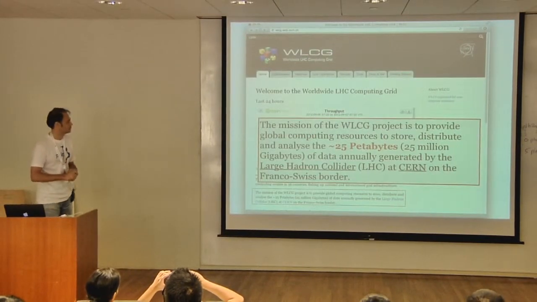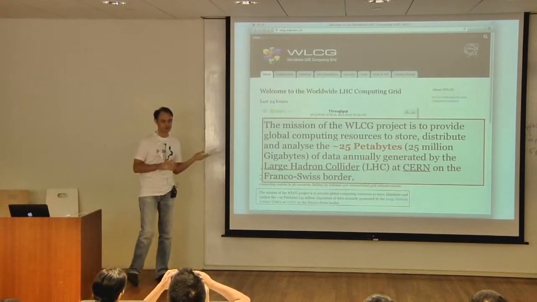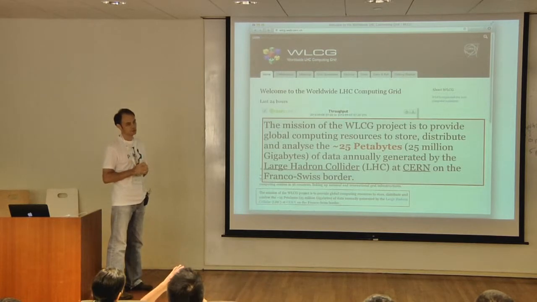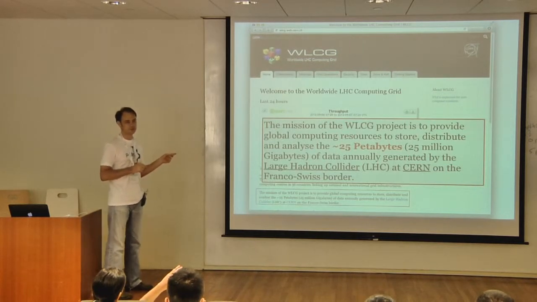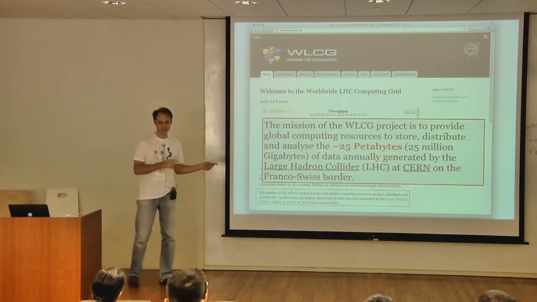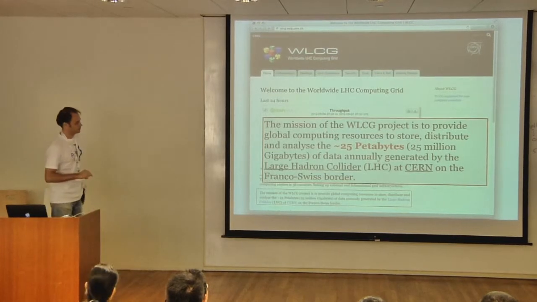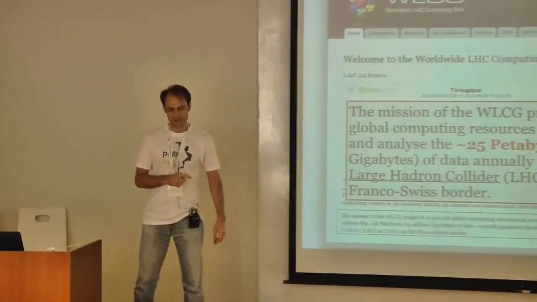Now, people know about the LHC. People don't know what people do at the LHC, especially in terms of computing. So building the LHC took more than 15 years of planning. And 15 years ago, they already figured out they needed to do something about computational resources, because this machine produces 25 petabytes of data a year. So 15 years ago, people started building distributed grid systems to handle this. And everything you know about cloud, well, these guys actually built this a long time ago, before it was known as cloud.